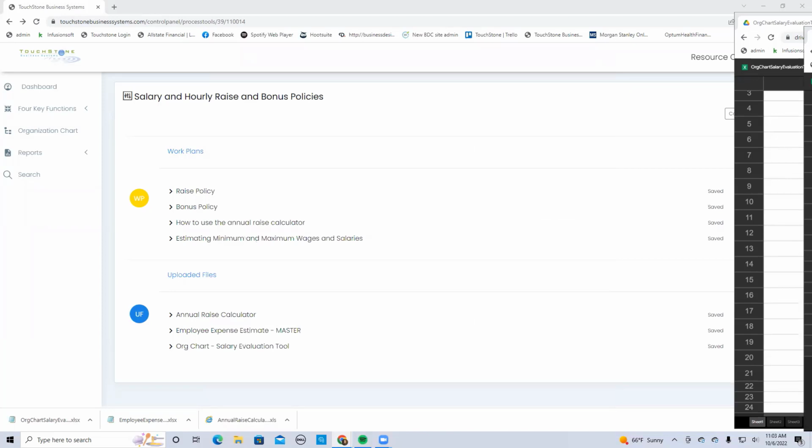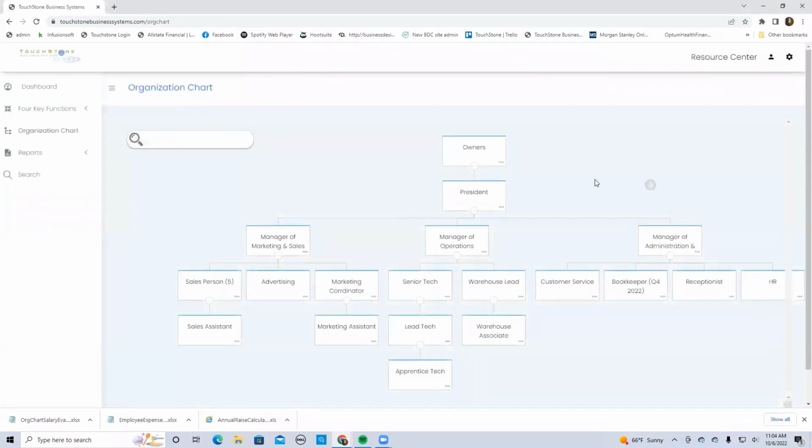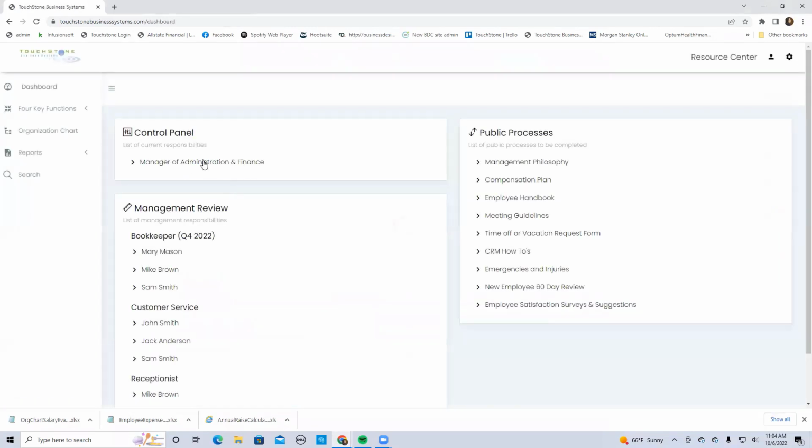And then lastly, this is the third spreadsheet. This just shows an estimate of the salary cap. So what's the highest level it would be? Why this is important is it goes back to the organization chart with this simple analysis of 2 years in the future. What numbers, what salaries or hourly rates am I going to pay these positions? And does that still create a profitable business? So this is a strategy tool.